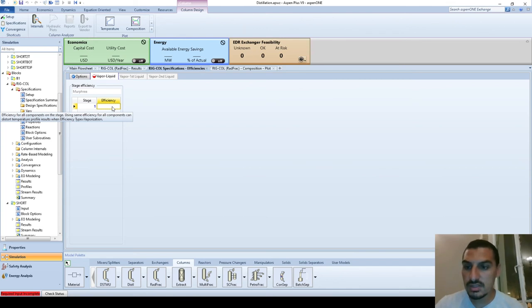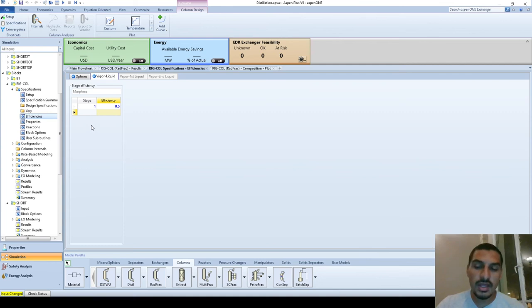So for stage number 1, the efficiency would be this. The efficiency is gonna be a fraction, so it's not the percent. So if I have 50% efficiency, it's going to be 0.5. I do not have to specify efficiency for each stage separately, and this is what it says here, that you put the stage number for one or more stages, and the efficiency for the non-entered stages are interpolated or extrapolated.